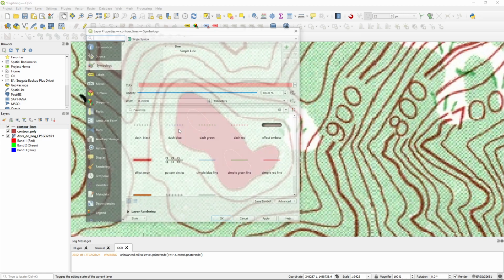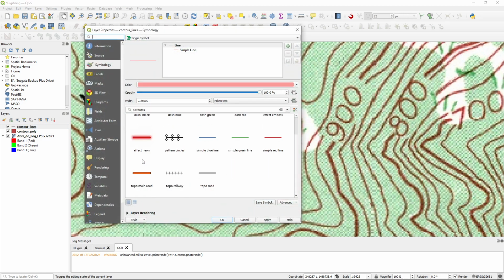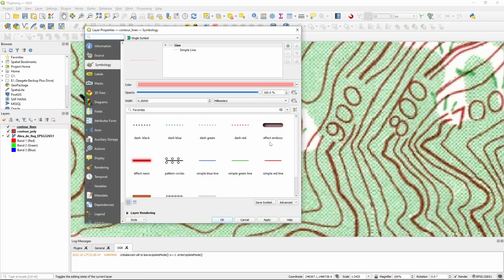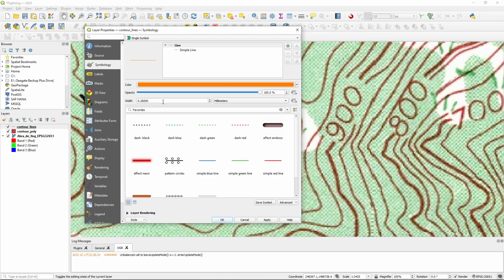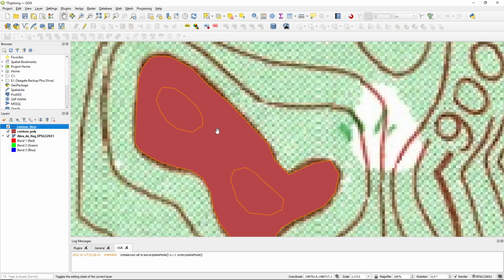Let's have another color. Okay, so that is already our contour lines.